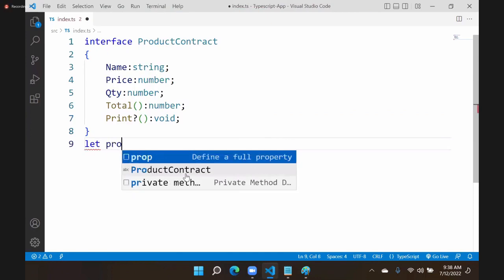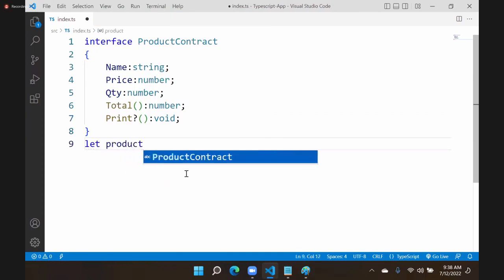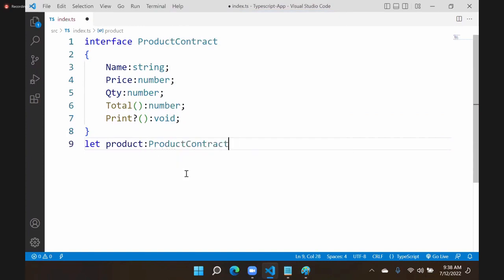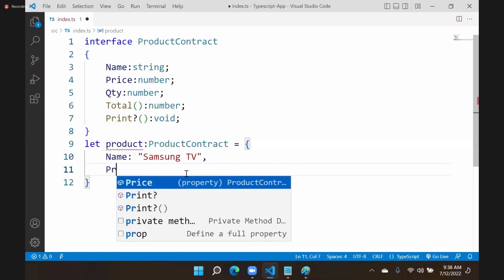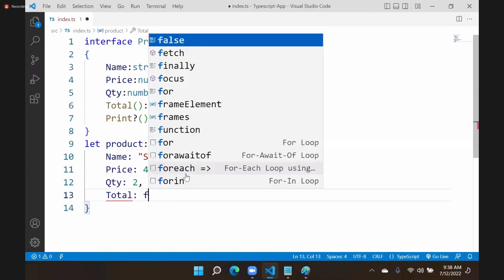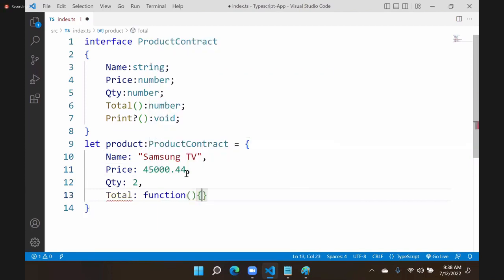So let product be of what type? Product contract. Then equal to an object. According to it, it should have a name, some name. And again, it should have price, some price. And it should have quantity, some quantity. It should have total. Total is a function. This function has to return quantity into price.